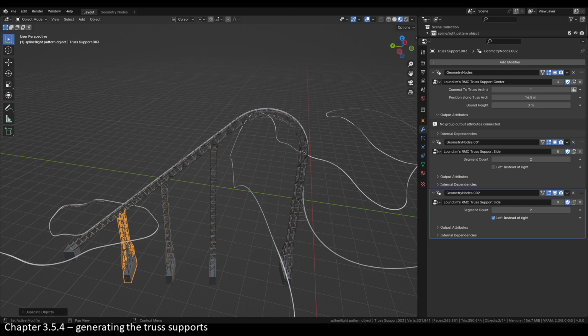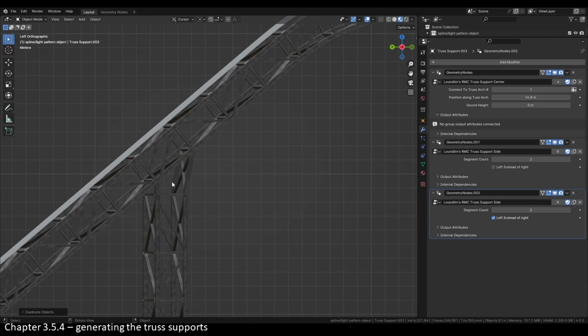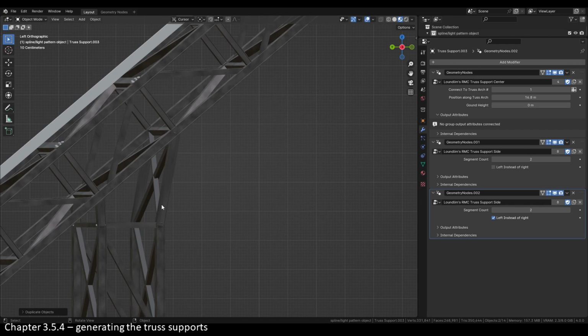The shorter of the two beams that connect directly to the truss arch are always perfectly vertical on real-life RMC coasters. Because of the perspective, it's hard to tell though if that's the case on our supports in Blender as well. For that reason, we need to switch to the axis view. Click on the X or the Y on the gimbal in the top right. This causes the camera to look in the direction of the axis you clicked on without any distortion due to perspective. The axis you clicked on may not give you a good view of the supports.